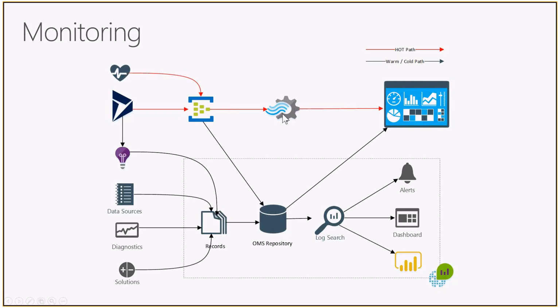Once it is in Event Hub, you can build simple logic on making sense of what that event is and deciding which dashboard to update and things of that nature. So this is basically for the hot path scenario where someone needs to quickly be notified about certain things. The warm path is more for a dashboarding capability which lags behind anywhere between a few minutes to say 30 minutes, or a 10 to 15 minute lag is acceptable in some scenarios. Those would be routed through a warm path.